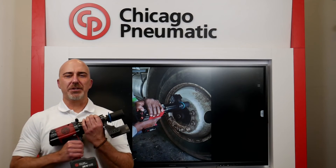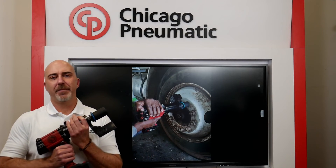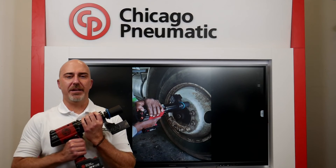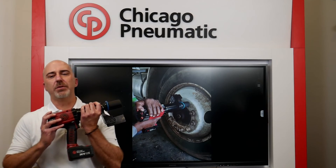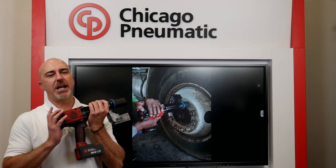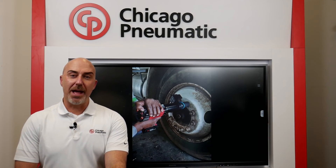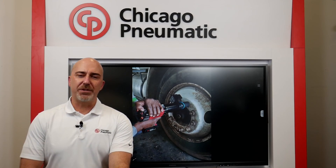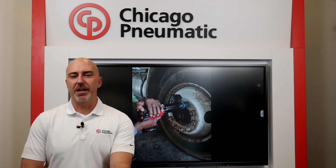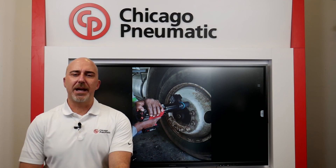You can now see where the CP8613 could be beneficial to your fleet's tire maintenance service shop. Its mobility, accuracy, and ergonomic design features make it the desired torque tool for many shops. Reach out to your local CP sales representative for more information, or you can contact me at Chicago Pneumatic. My email address is rod.imhoff@cp.com. You can also find more features and information about this tool at www.cp86.cp.com.